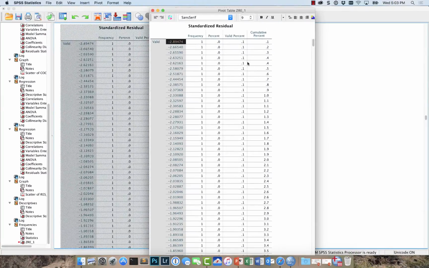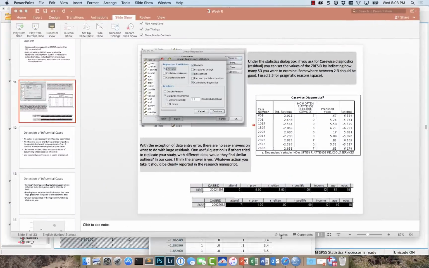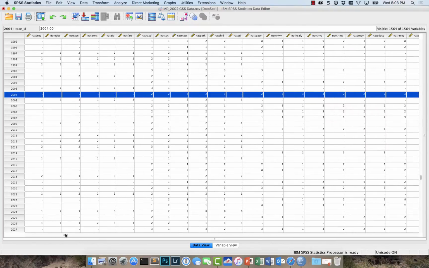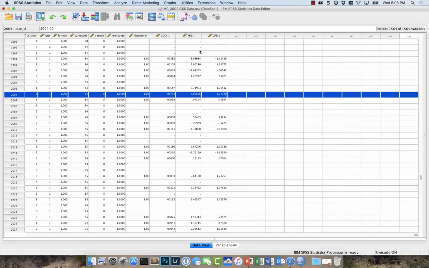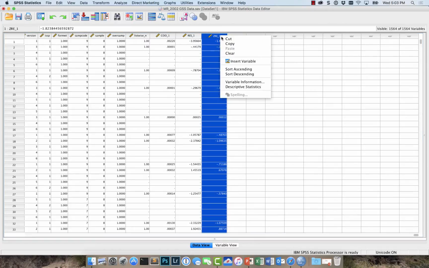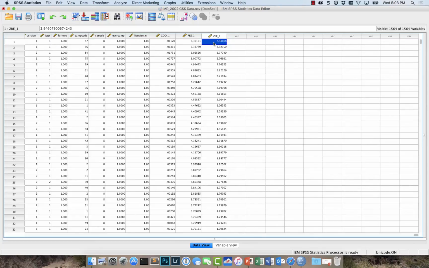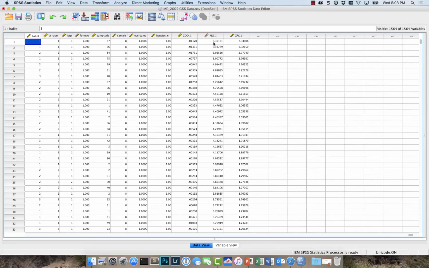So we could go back here, sorry if you're getting dizzy, and look at our data. If we looked at the standardized one, we could just sort this one. If we sorted it in descending order, we'd have the highest at the top. And then we could go back and look at that person's data and say, well, what made that person such? This is the person that probably said they go to church a lot and they never pray, or they could be the person who never prays and goes to church a lot, right? It's one of the two, I forget. And so this would be a way for us to look at our extreme.